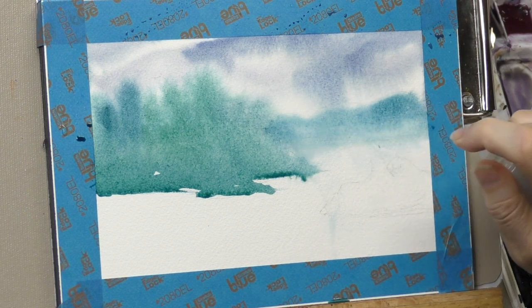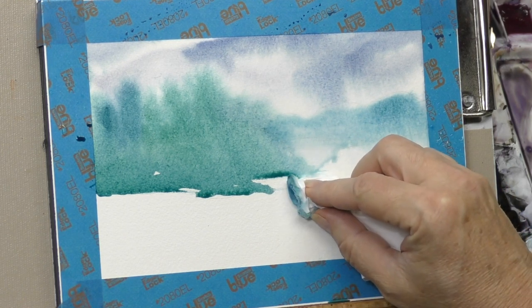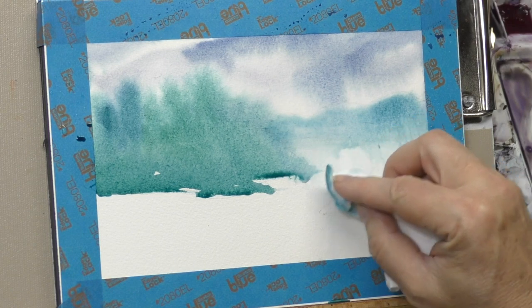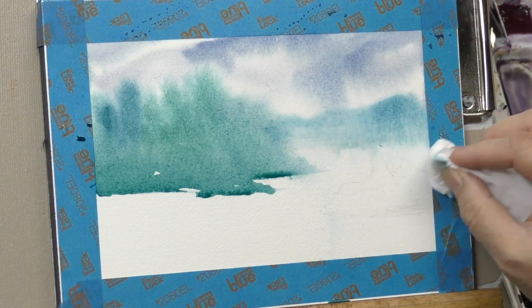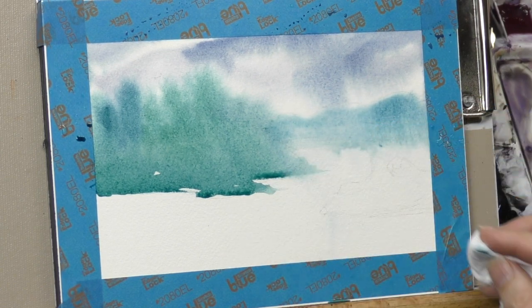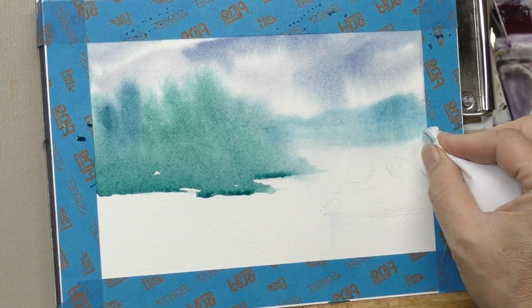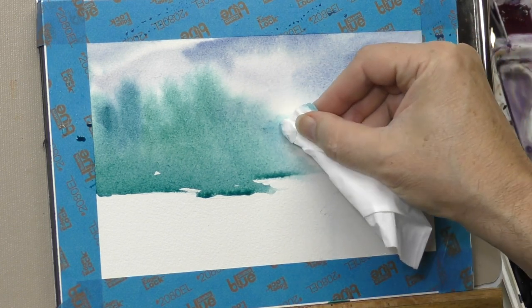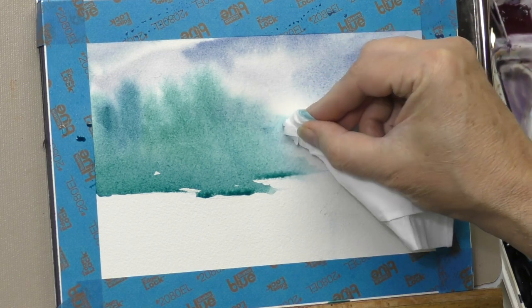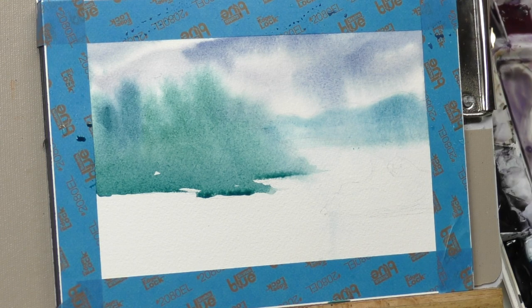So a lot of times you're just reacting to what watercolor is doing. It turned out fine, though, because I ended up with a lighter sort of patch on that left side of those distant hills. And just a good way to stop a flow immediately is with tissue. So that's what I did. That's the kind of thing you need to practice, too. See what a tissue will do. See where it will stop the flow where you need it. So I now have pretty nice, soft, distant hills.